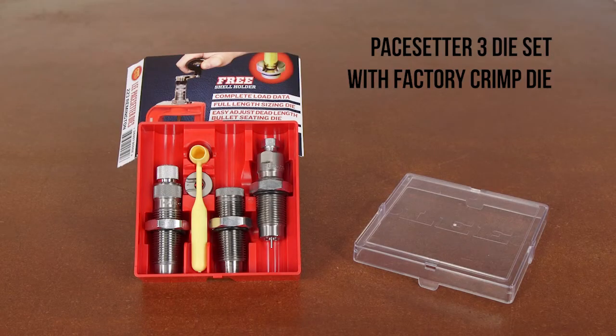The Lee PaceSetter 3 die set with Factory Crimp Die is your first choice for semi-automatic weapons. This die set produces factory dimensioned ammunition that reliably fits and feeds in any gun. Full-length sizing die is included and is a must if you are reloading for more than one firearm or reloading mixed-range brass. Full-length sizing die features a built-in stuck case remover.